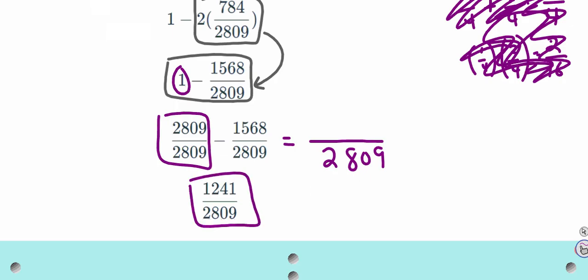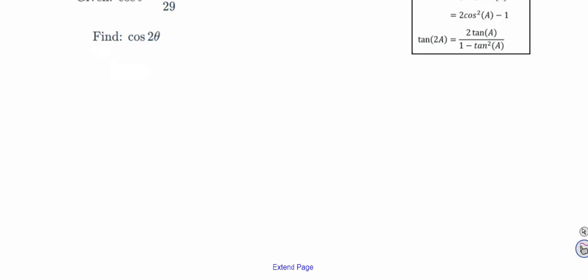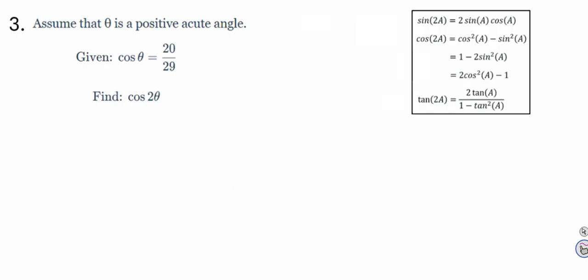All right, let's do one more. So now they give us cosine theta, and they want us to find cosine 2 theta. So once again, we have 3 formulas to choose from. Are we going to pick one of them that has sine in it? No. Now, could we make a right triangle and find what sine is? Yes, but do we want to? No. So we're going to cross through that, and cross through that, and the one we're going to use is the one that just has cosine in it.